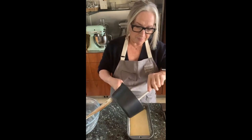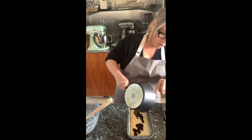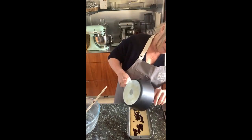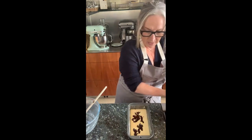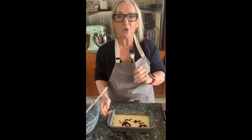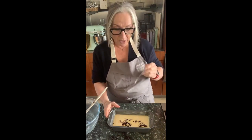So I'm just going to pour, can you see what I'm doing? This mixture. It's a bit sludgy, but that's okay. I'm going to go back to my spatula now so I can get everything out. Okay. So you can see I've got the swirl in there just like that. And now I'm going to get a fork. I find a fork really works very well. I did one yesterday with a knife and a lot of it sunk to the bottom.